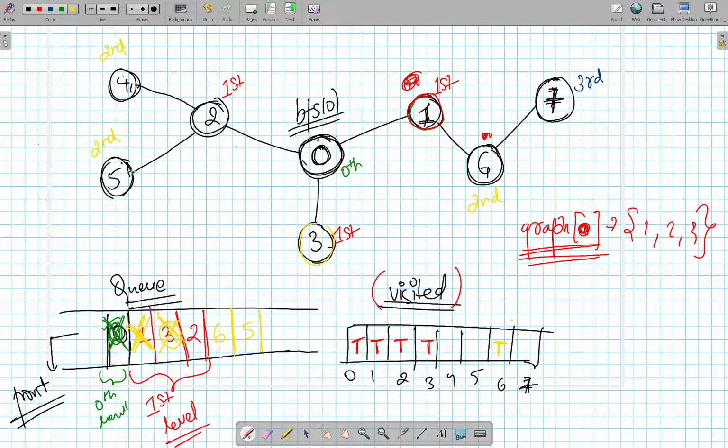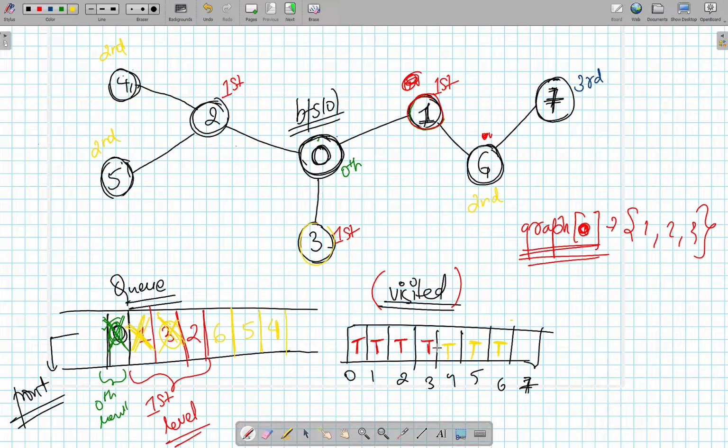Then after 5 is done, we'll ask which are the other neighbors of 2. It will say 4 is there, so I just ask 4. 4 will say I'm not visited yet. Since here we do not have the true entry, you can just put me into the queue and mark me as visited. So 4 will come and sit over here, and we'll mark this also to be visited. 5 we also need to mark as visited since we have pushed it into the queue.